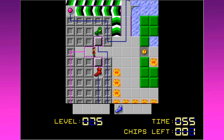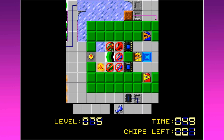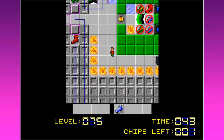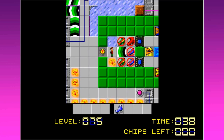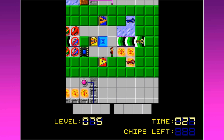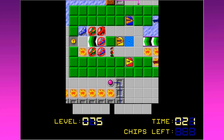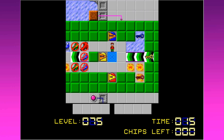All right, so we have ice boots now. So we can go on here and here and here. So if I drop these, I can go here. Okay, another chip. Okay, so I have all the chips now. That's an interesting way to operate, but now I need, okay. I think I could just get through here, right? Oh, there's a bunch of bonus-y type stuff. Yeah, there are bonuses to be had, but I don't think it's all that important to get to them. Yeah, let's just say we beat the level and call it a day.